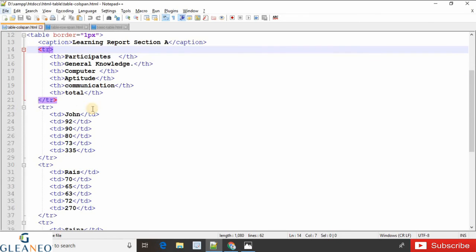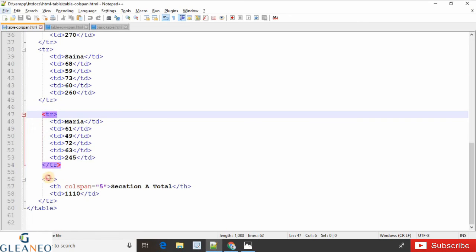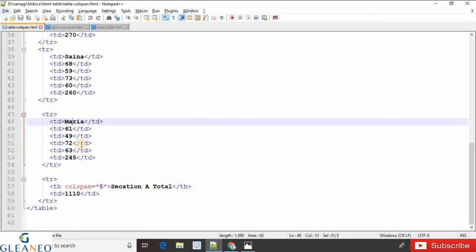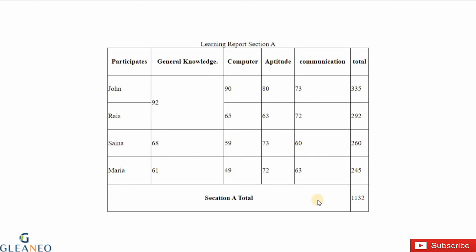So this is our row 1, row 2, row 3, row 4, row 5 and row 6. Other rows have 6 cells here, but this row has only 2 cells because colspan with value 5 is basically merging 5 column cells horizontally here. If you need to display the table something like this, the difference between previous and current table is only this. As you can see here, the row cells are merging vertically here. For this we can use rowspan attribute. Let's see in the practical way.